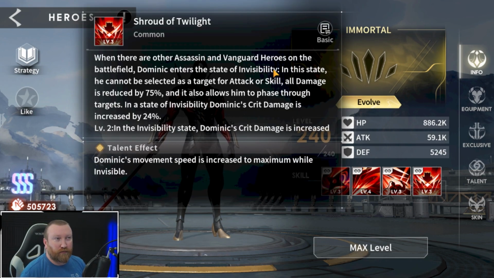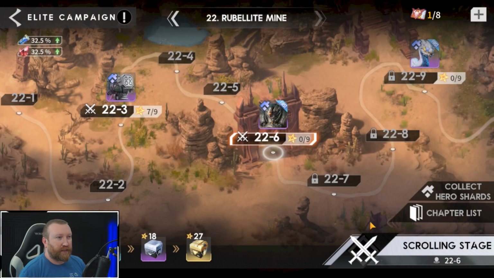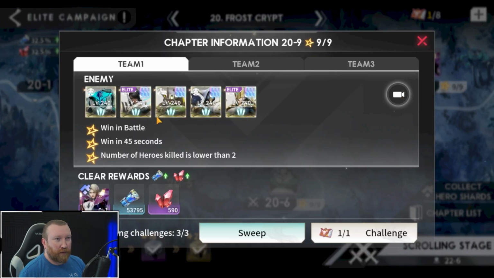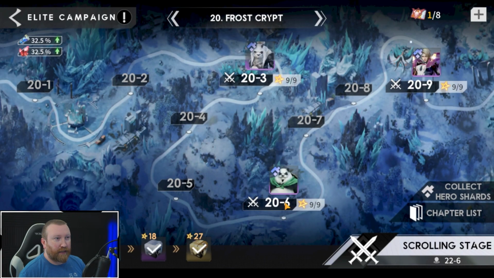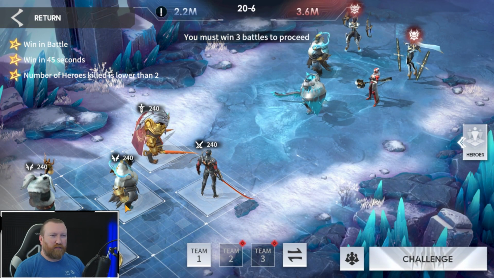On top of that, we're going to just run a Leo, just that way you guys can see what he looks like in his invisibility mode. For testing, we're going to go back to around chapter 20. I want to find an enemy that has a really tanky boss of some sort. We could even go for the healers here, so this might actually work out pretty good. So we're just going to run a bunch of healers.